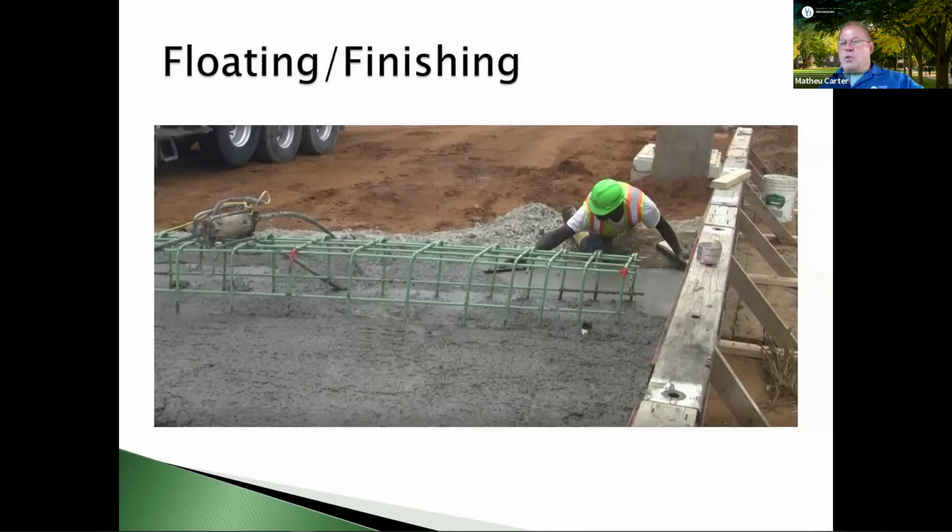But in any event, the point of this picture is that the rebar cage is a continuation cage for something that's going to go up above it. That might be in a large curb section or something like that. And he's going to leave that rough in there so that we can have some good bonding between that section and the next layer of concrete. But then he's finishing outside of that envelope.